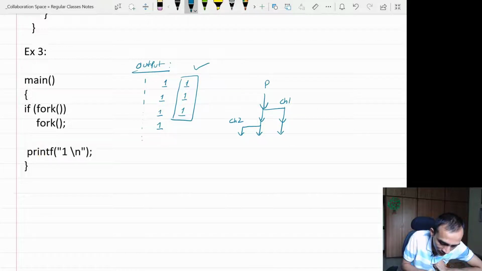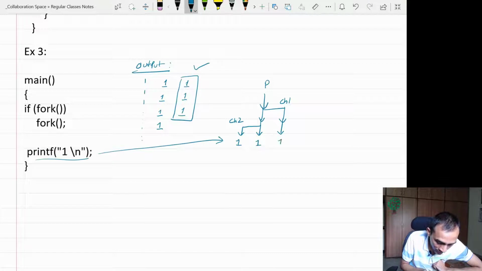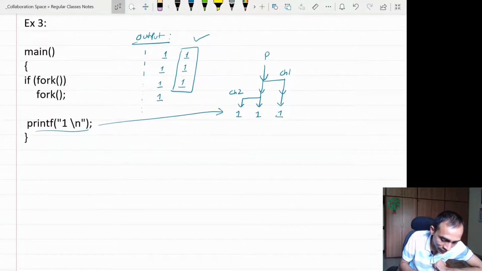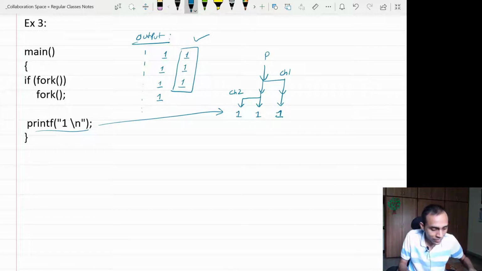And for this printf, there is no if else condition. So all 3 of them are going to print the value 1, 1, 1. Which one will print in which order does not matter here because everyone is printing the same value. So there will be only one answer, 1, 1, 1. Of course, that assumes fork succeeds. In such a question, there will probably be an assumption that fork is successful in both cases.